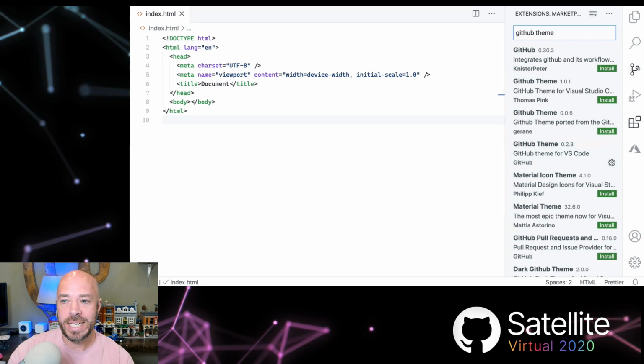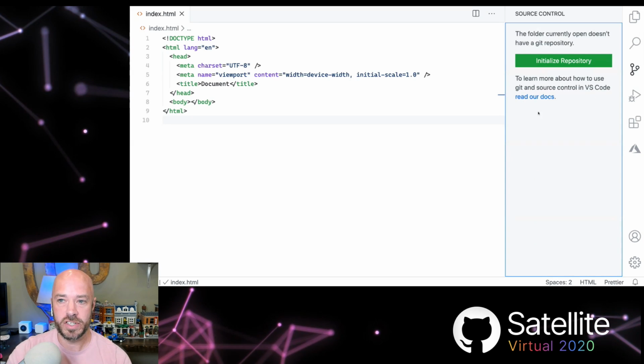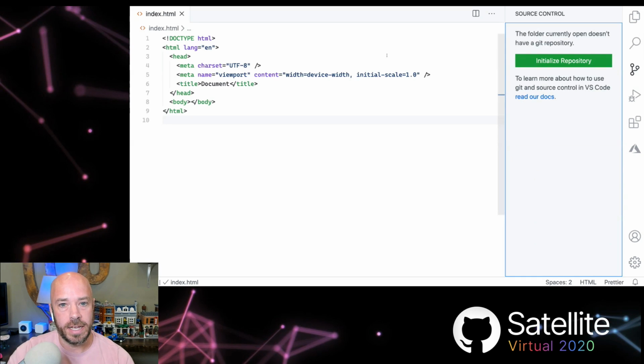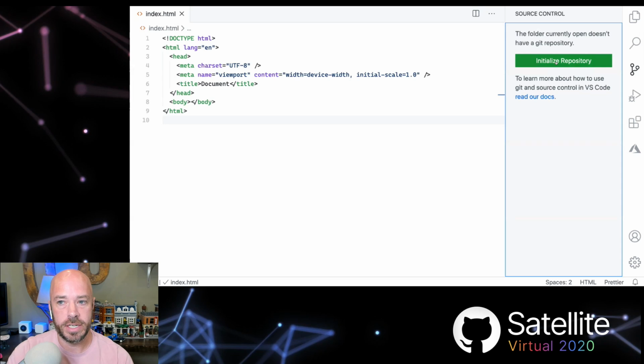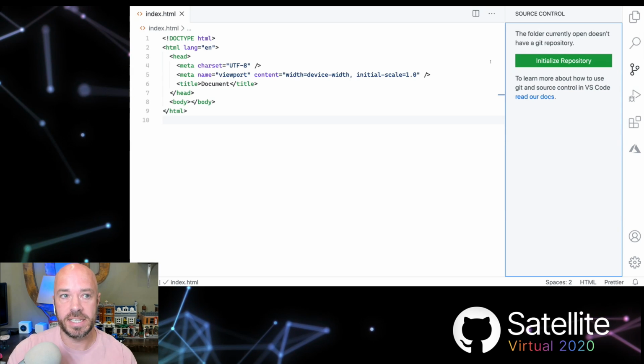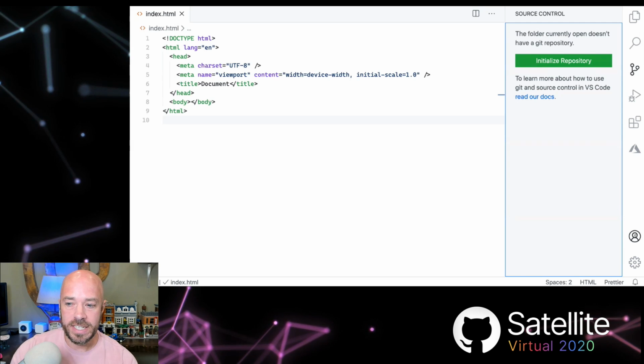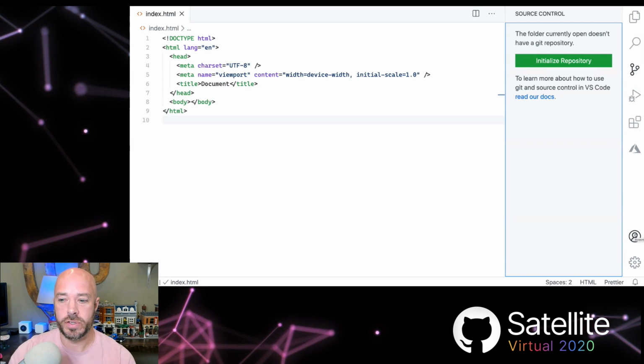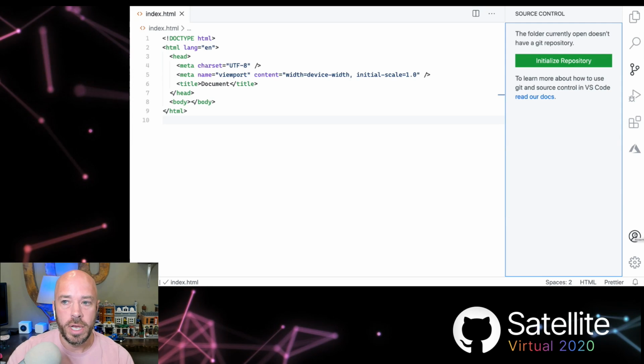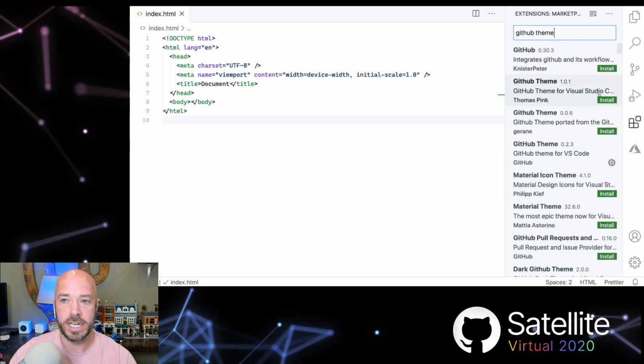All right, now by default in Visual Studio Code, we have this source control view. And if you've used Visual Studio Code before, you recognize this view here and this initialize repository button. If I click this in this project, it will essentially run a git init, and then I'll have a local repository initialized. But we've added this authentication provider inside of Visual Studio Code that allows us to authenticate to services, and then extensions can use that authentication to provide a much more expanded experience.